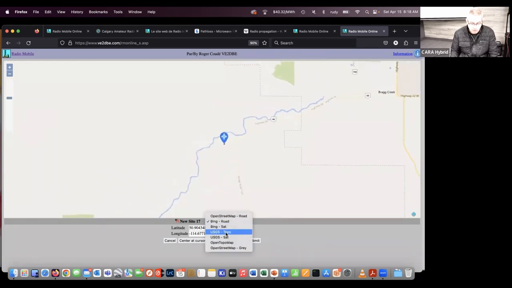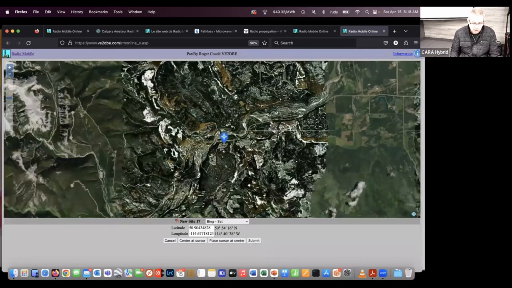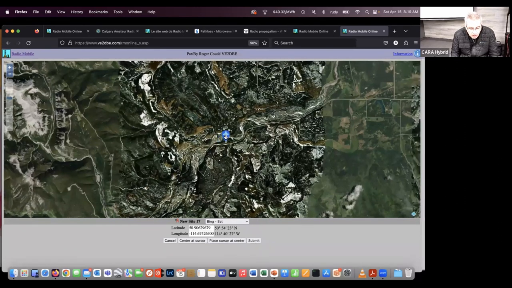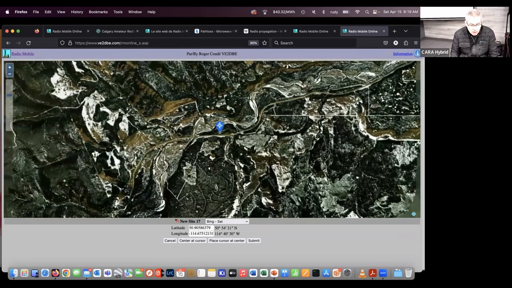This right in here? Yeah, right. Well, let's just go back to topographical. So now, let's assume it's right about here. The only problem is the elevation. Let's just zoom in a bit more. So we know the low areas. Do you know which side of the highway it's on? North side. Okay, north side. Right across from Elbow Falls, it's about 1.5 kilometers north, almost due north of the Elbow Falls parking.